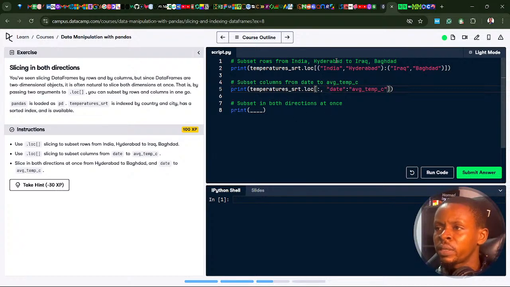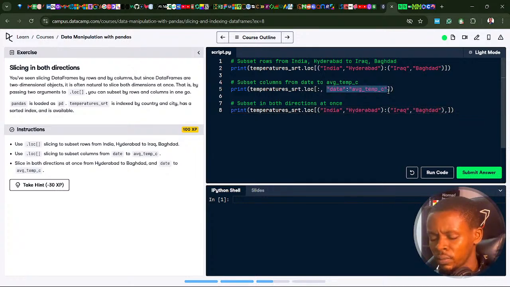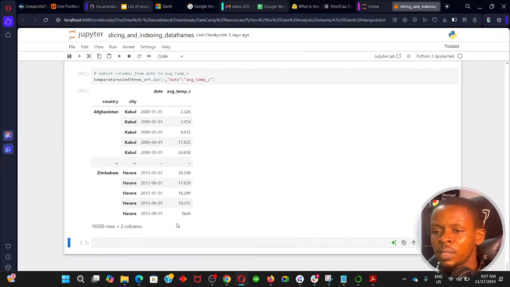So subset in bold. Now I want to combine both rows and columns in one line of code. We're going to start with temperature dot loc, then our square brackets. I'm going to mention the rows I want to sort by first. So copy the line of code, then comma, then the columns that we actually want to return. This is just these two columns of data here. Voila, that's what we want. Then I could just copy this all the way from here. Let's give it a shot.